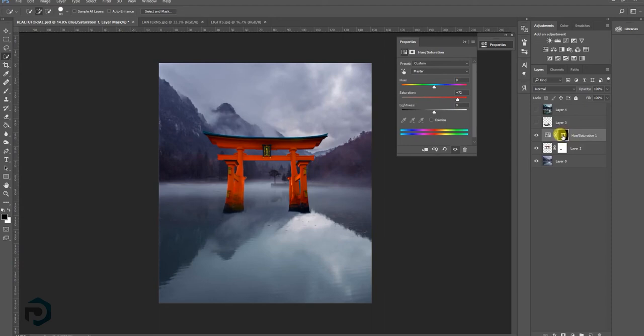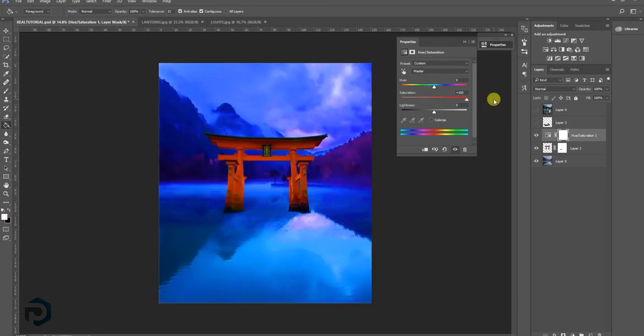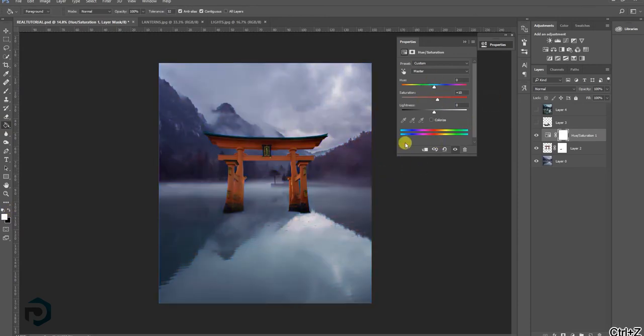If this would be fully black, like if we paint it black like this, now it won't affect anything, and if we would paint it white, now it will affect the whole image. Okay, so that's just to make sure you now understand how the layer mask works. Okay, then we're going to take a couple of adjustments back, and now we are here.